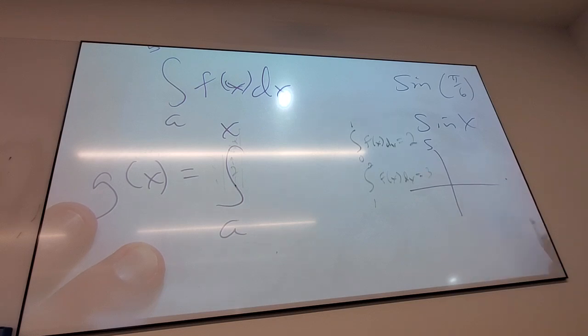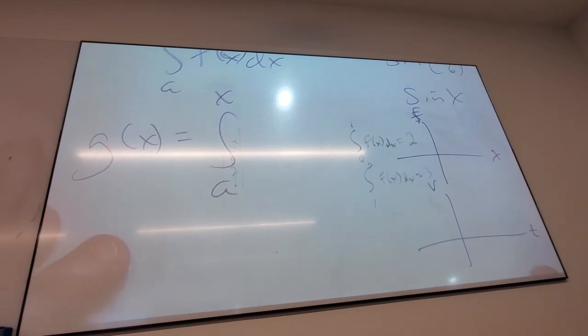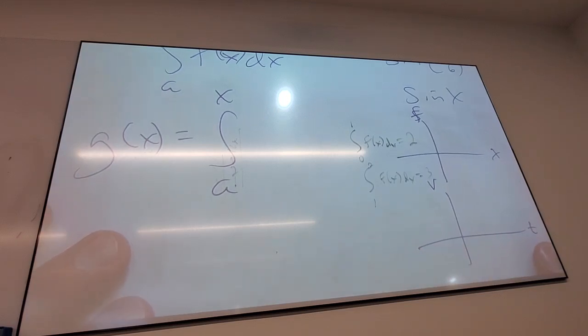No, I'm sorry. So I can have f and I can have x here, right? F of x and x. Or I could have velocity, time. There we go, right? So this axis does not have to be the x-axis, does it? X is just a random letter we use sometimes. You with me? I really want you with me. Okay, here we go.